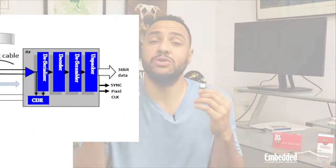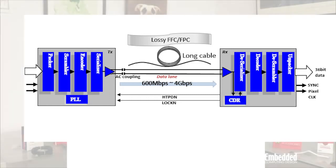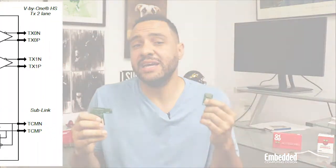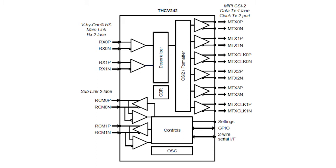One important capability is Vx1HS's ability to equalize signals, which also extends the range of data transmissions — and by a lot. That's why the kit includes this 2-meter LAN cable, but it can be used with LAN cables as long as 20 meters. The kit's boards are designed around Thine's THC241A and THC242 CERTES chipsets, which accept MIPI CSI-2 inputs up to 1080p60 resolution and convert them to Vx1HS over 1, 2, or 4 lanes at speeds as high as 4 gigabits per second. The CERTES chips also include bi-directional control capabilities via I2C and GPIO communication support.